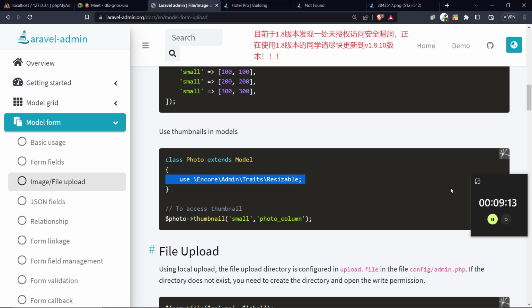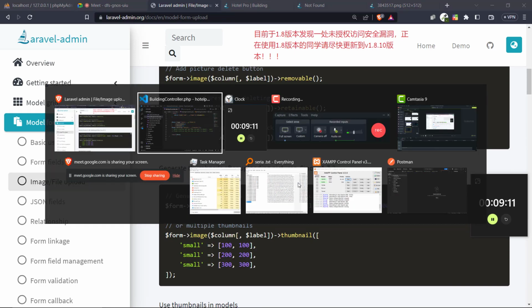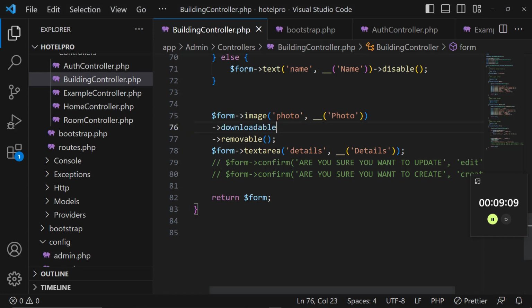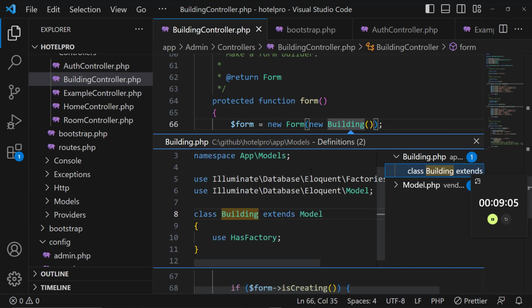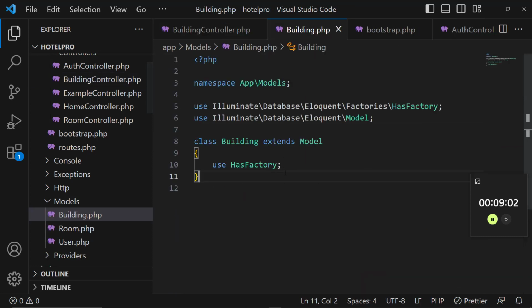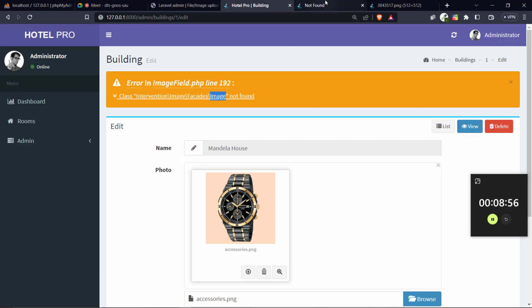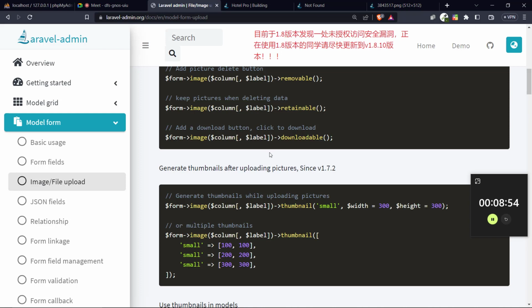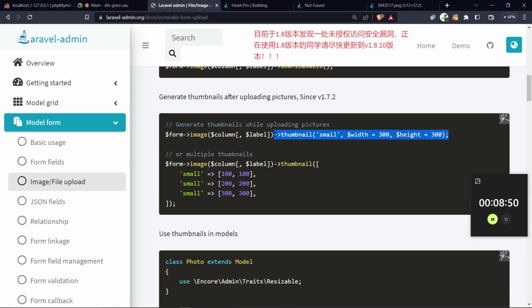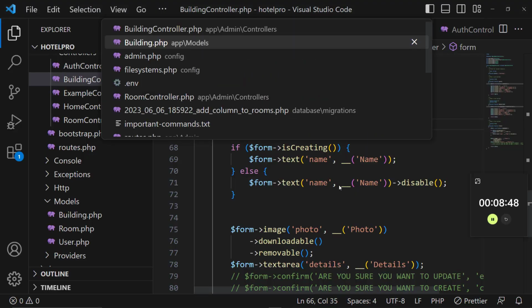I think we need to add this one in our model if we want to use a thumbnail. Let's try, because I don't use them. So let's come to building and put resizable, and then try to put back our small method. Let's see.